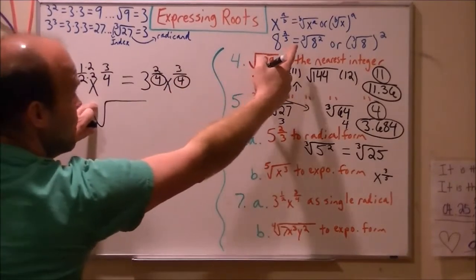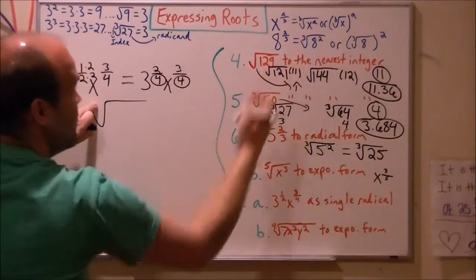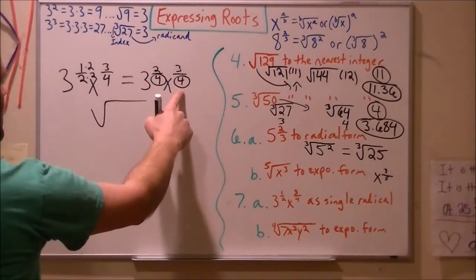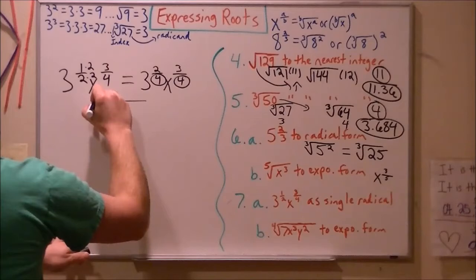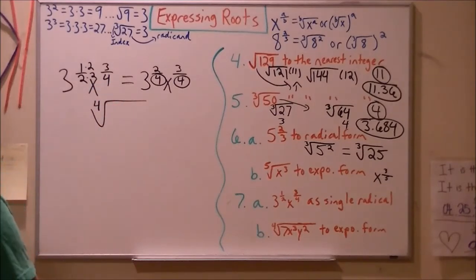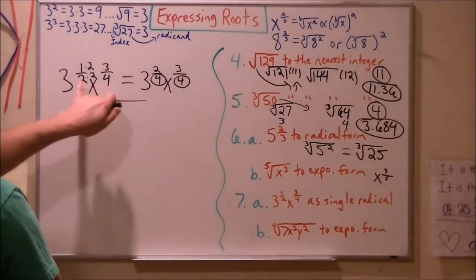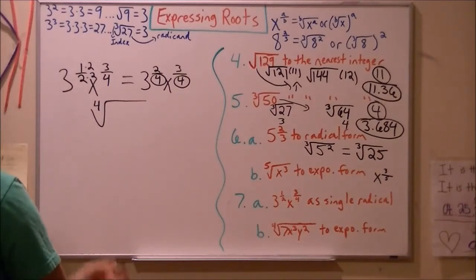Remember, that's what I do with the denominator. I move it to the root power. And so now I have a common one. I can make that root power 4. But I couldn't do that when they were different denominators. All right? Now, what do I do from that point?